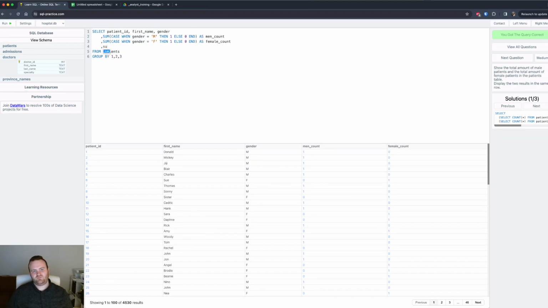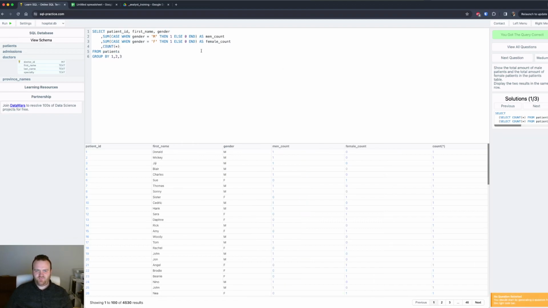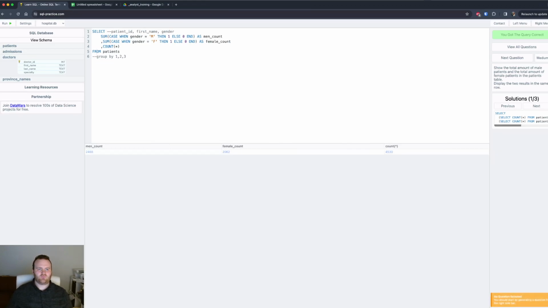So sum, or count star, it should be every single row. We'll get rid of our group bys. And this plus 2062 should be 4530. Okay, so our assumption was correct in our else logic here.